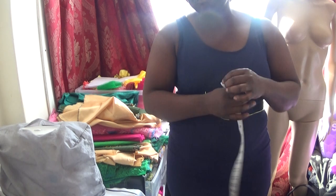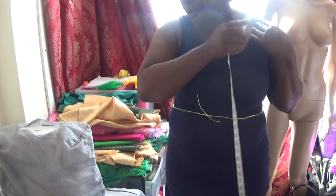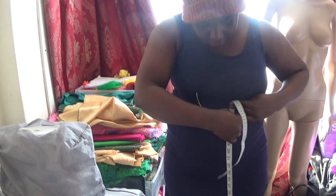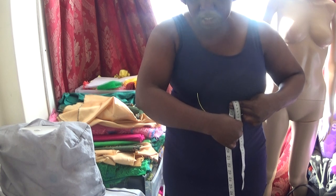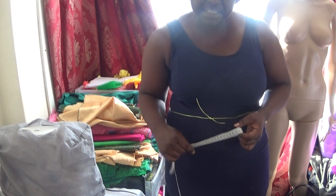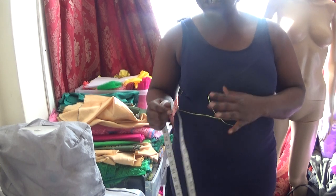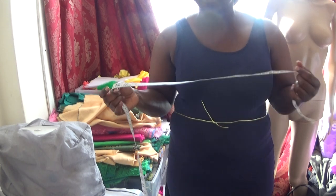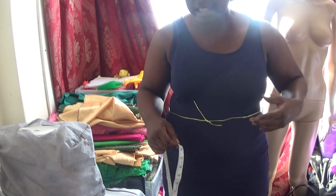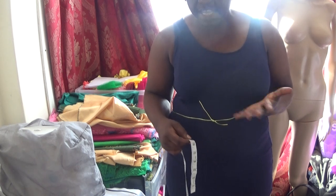Then if you want to measure how to get it from your shoulder here, you measure it like this, to this place, 16 inches. That's the straight measurement of my natural waist, and the round. So that's it for the natural waist. That's how to find your natural waist, because the natural waist for everybody is different. So you just have to use this technique I showed you to get it.